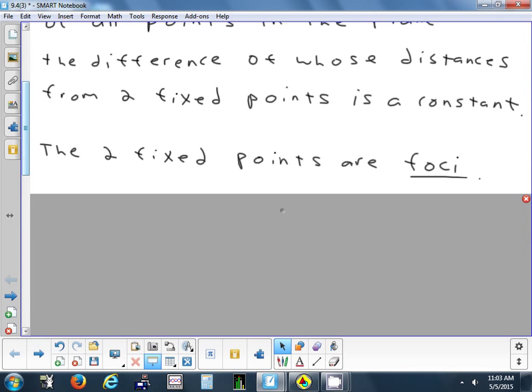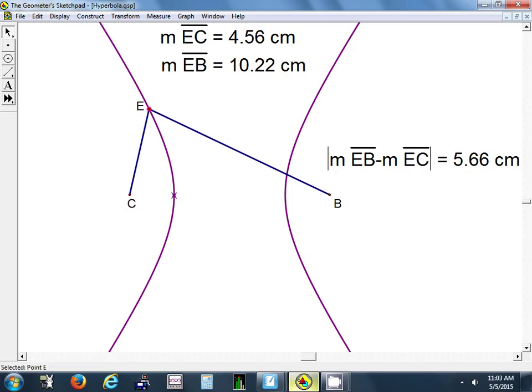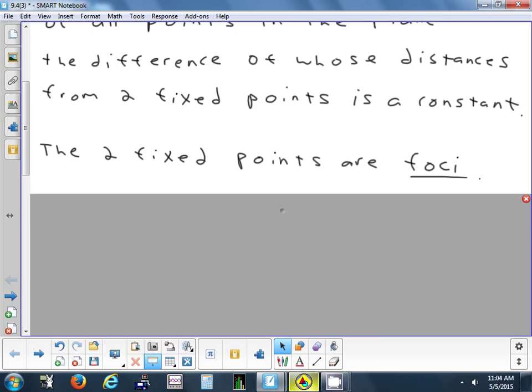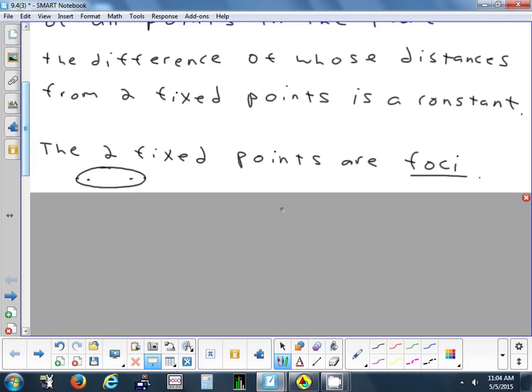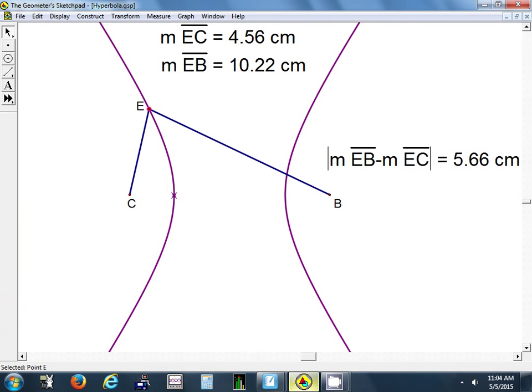All right, so we've got our foci. Notice in a hyperbola, the foci are the part where the branch would wrap around it. So that's how you can think of your foci. Whatever conic section you have, the foci are always wrapped around it. So if you had an ellipse, and those were your foci, those could be your vertices. The ellipse is going to wrap around the two foci. In a hyperbola, the branch would wrap around the foci.